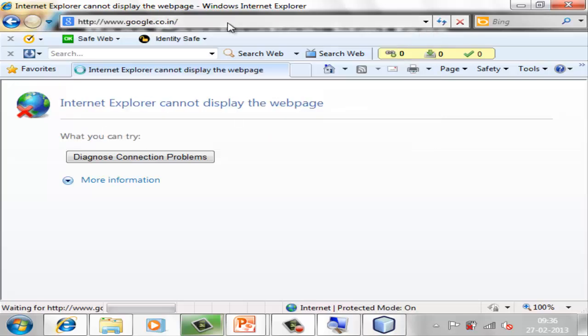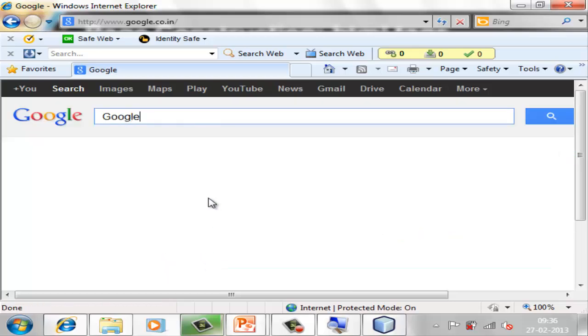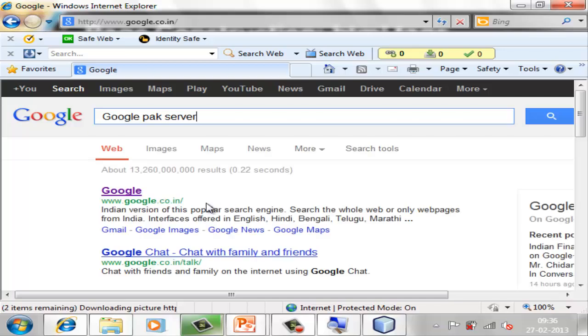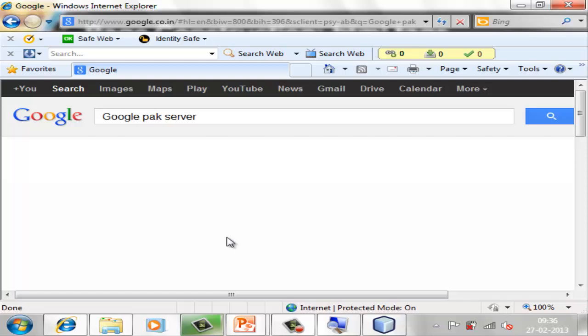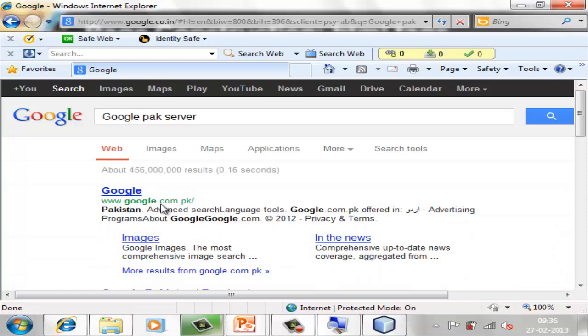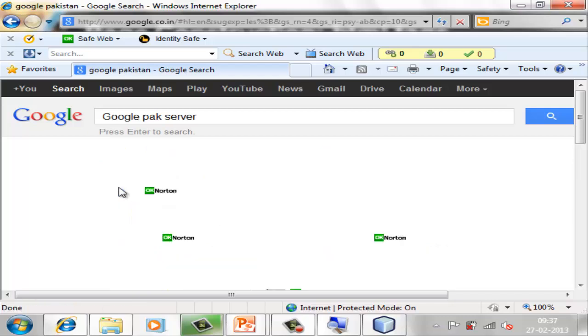I think co.pk was... Let's search in Google. I thought it was com.org. So if I forcefully go to com.pk, it will show me the page in their specific language.